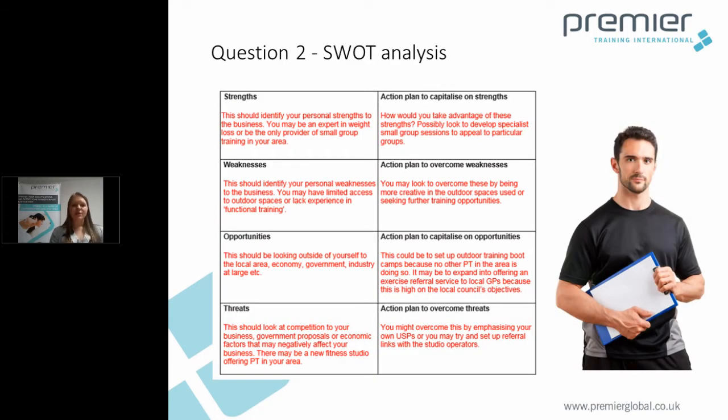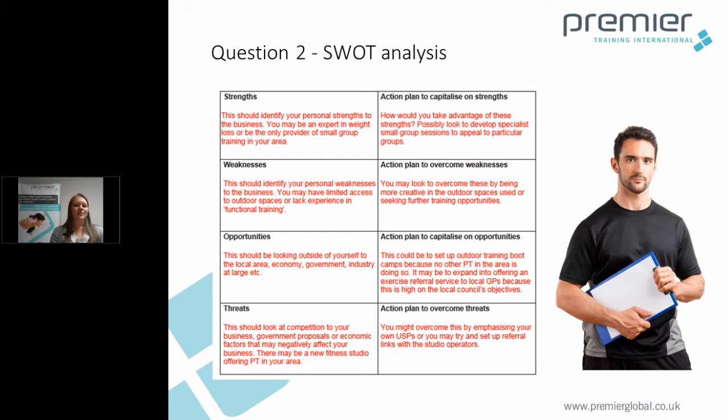Moving on to question 2, the SWOT analysis: strengths, weaknesses, opportunities and threats. If at this point you haven't had a chance to look through your manual yet, I suggest you have a look through and read the information on SWOT analysis, as that will help you with these questions. The guide and the slide in front of you give examples of what to include under each of these headings. I suggest you put 2 key points for each strength, weakness, opportunity and threat, and then go on to explain how you could capitalise on the strength or opportunity and how you could overcome the weakness or threat.